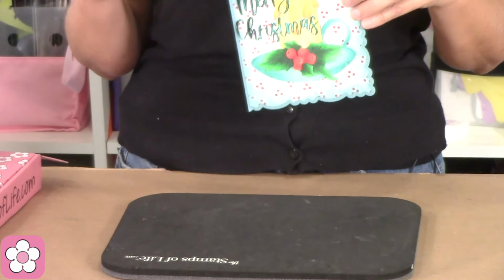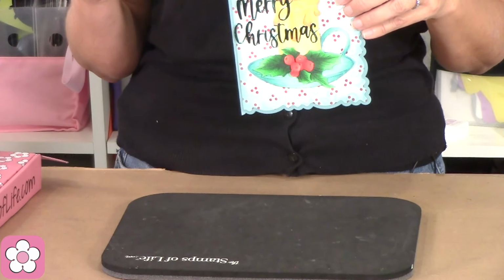And if you missed out on this one, I am so sad to tell you, you completely missed out, because once it's gone, it's gone forever. This is our Fold It Club. This is our shaped card club. It's our fastest growing club, and it is a shaped card, or you could put it on a card or a banner or make it a box, all those wonderful, awesome things. And this one is going to be gone. So if you get a chance, get in our Fold It Club ASAP so you don't miss out. Also includes 2 5x7 stencils.